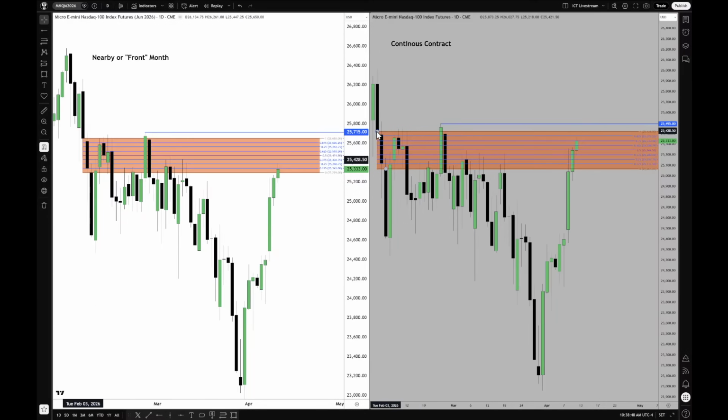So let's play devil's advocate for a moment. Say we're continuously going to go higher. We already know on the June contract we have consequent encroachment sitting at 25,474 and a half. That's this price level right here, where it says 0.5. That's half of this range, measured from this candlestick's close to this candlestick's open. This one, sell side imbalance, buy side efficiency, is bracketed with the volume imbalance at the high of it and the low of it. So you have to include that when you're doing your measurements.